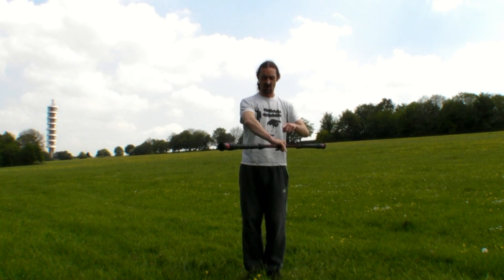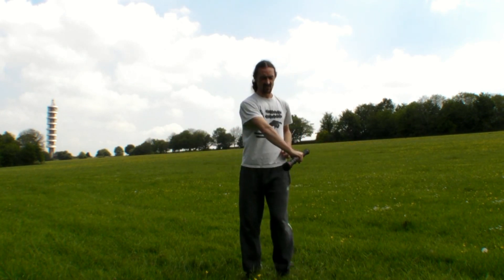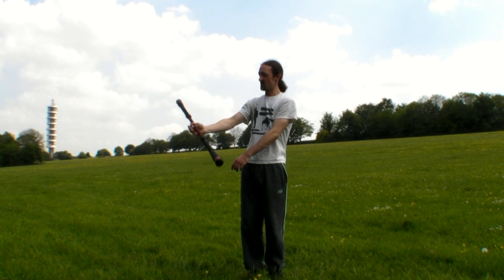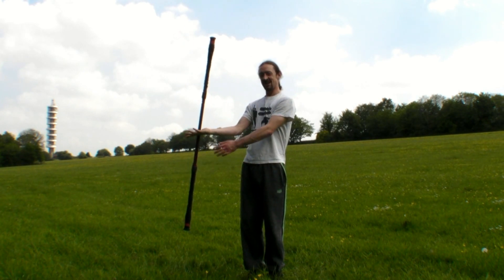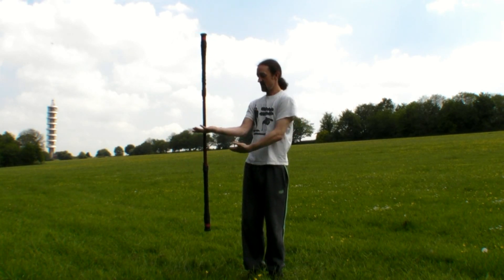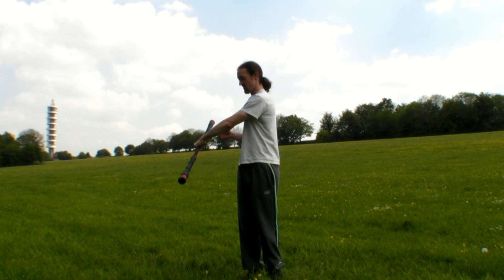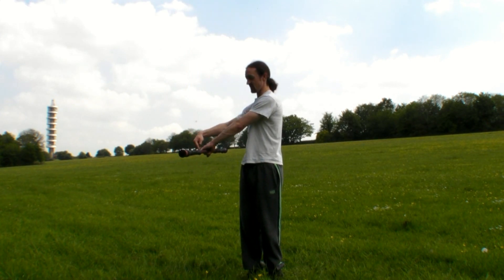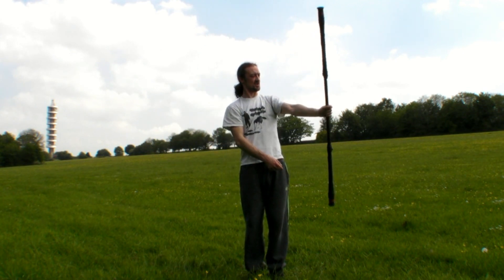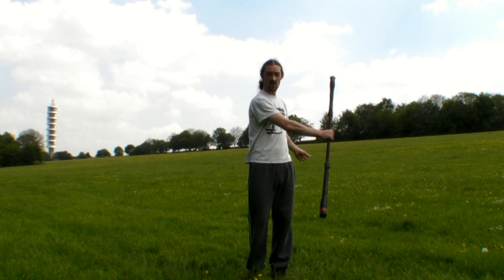The little finger end, which is pointing forwards — palm is down, little finger end is over here. The staff is going to rotate upwards and come across your body. And again, just like before, we're going to rotate it round until your hand can't really go any further, palm is up, staff is gripped with your thumb. The other hand comes underneath, grabs hold of the staff, takes over. Keep it spinning on this side of your body until the little finger end is pointing forwards again. And then as it comes up, you switch sides, rotate all the way around, hand underneath, grab the staff and we're back to where we started.